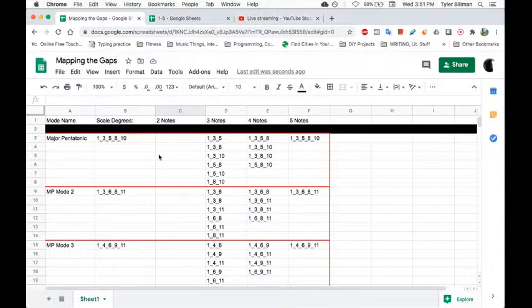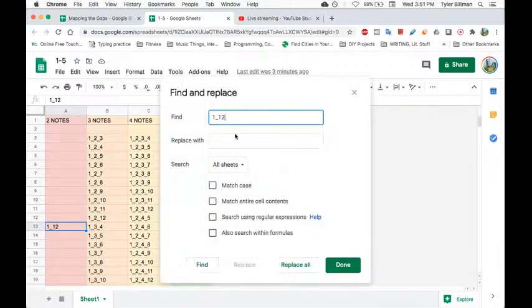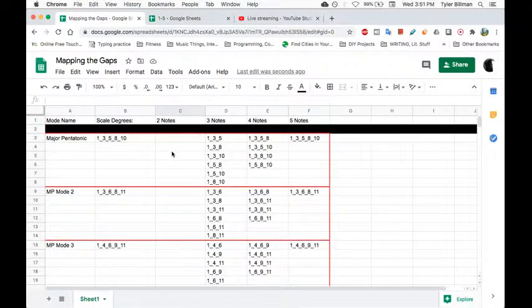So let's just go ahead and remove this last interval, and let's move on to the triads, which is where things start to get a little bit more interesting, or so I think. So we're just going to start back at the major pentatonic scale, and I don't really want to go through and name all of these. That's a little bit more tedious of a task than I think I have the energy to do right now, so I'm just going to kind of see if I can speed things up a bit here.